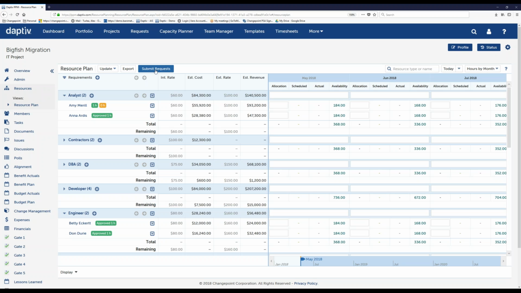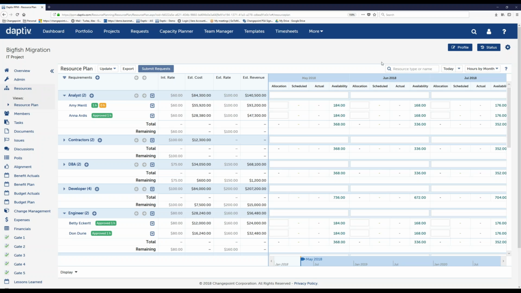And that will shoot off the relevant request to the relevant resource managers for approval. And as I showed you earlier, that team manager tab is where the resource managers will go ahead and give those resources to the relevant managers.